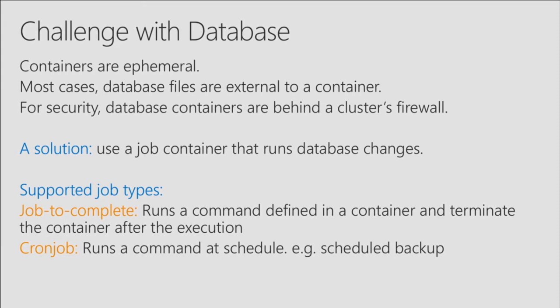There's another type of job. It's a cron job. So if you want to do a scheduled backup on a SQL database running within the Kubernetes cluster, you probably would like to check cron job, okay? And let's say every 24 hours, do a full backup. It's just simple. What we are doing is we run a backup script, and just using cron, you run it every 24 hours.